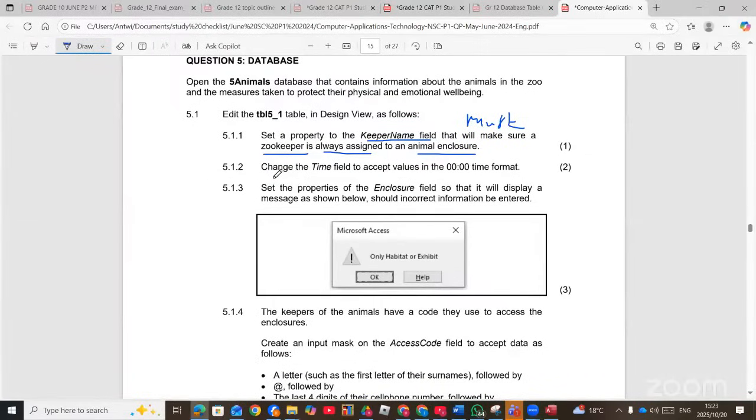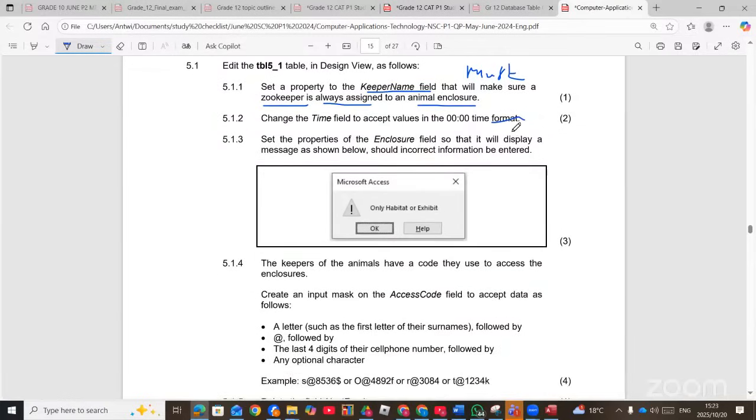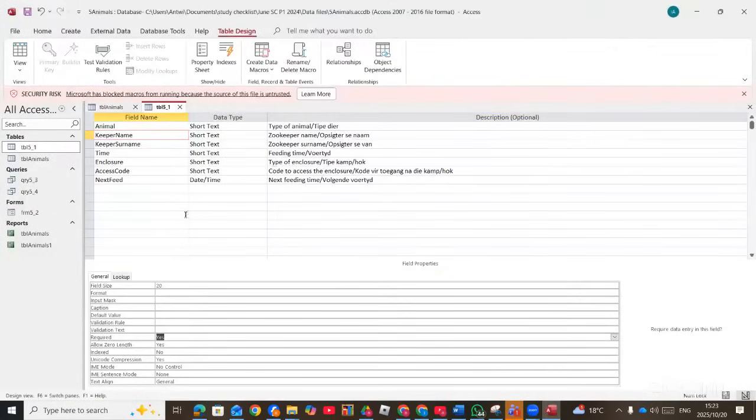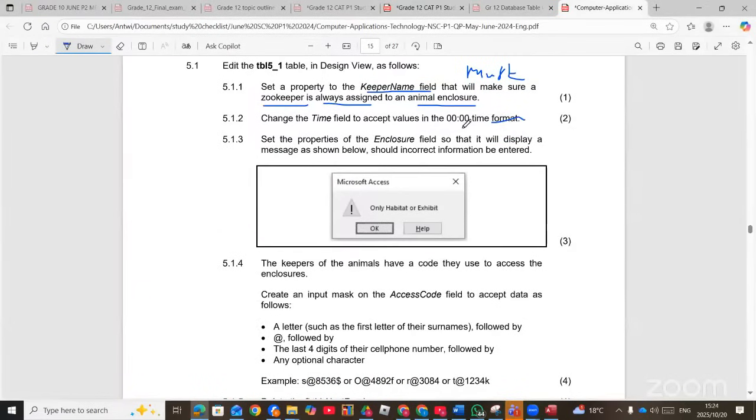Now 5.1.2, change the time field to accept values of this. Look at the keyword here, they say format. That means the property is called format. So we go to the time, and the format should be 00 and then 00 also.